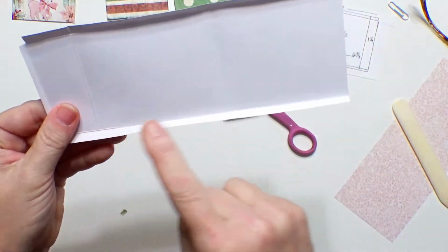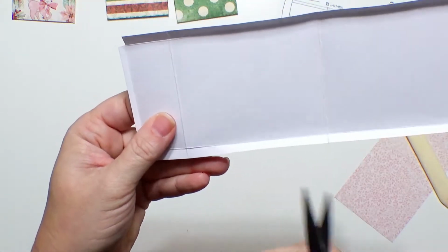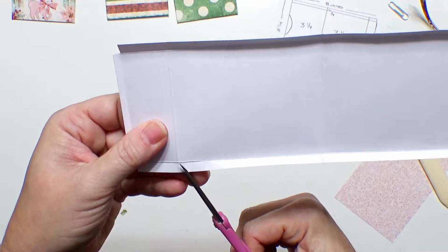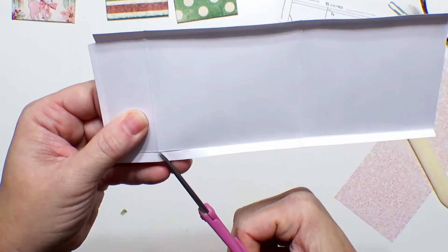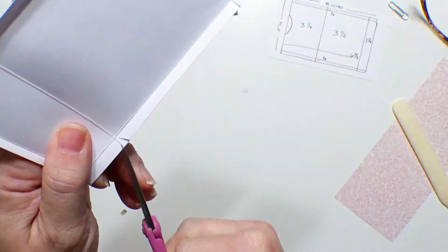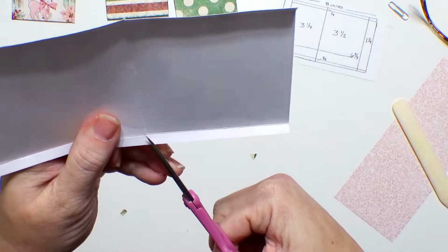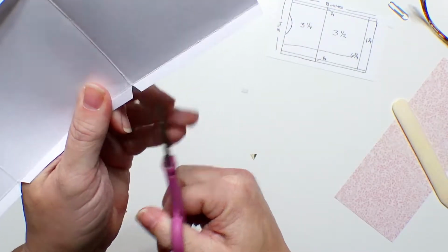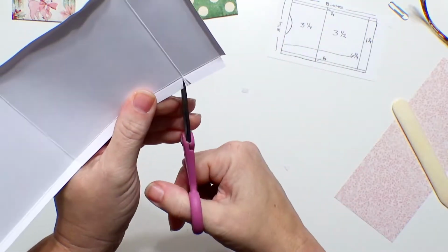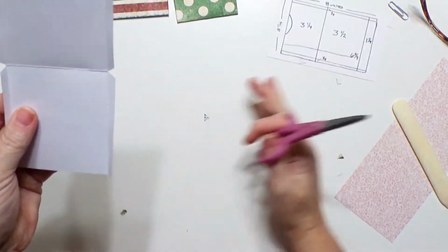Now, for the other places where it folds, we're just going to cut out a V, okay? And so I'm not measuring. You certainly can if you want. I just want to help it when it folds over not to have all of this paper here. So I'm just going to cut a little V and go to here and go like this. Okay, not measuring, doesn't have to be super perfect, you just want to take out some of that bulk, that's all. Okay. See, those aren't the same sizes, but that's fine. There, and there. Alrighty. There we go.